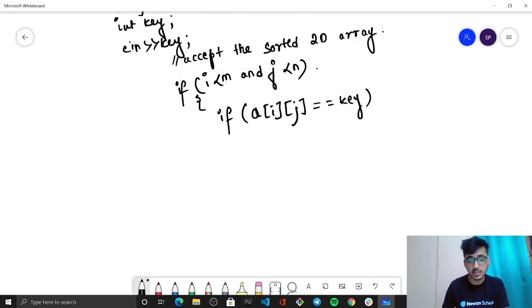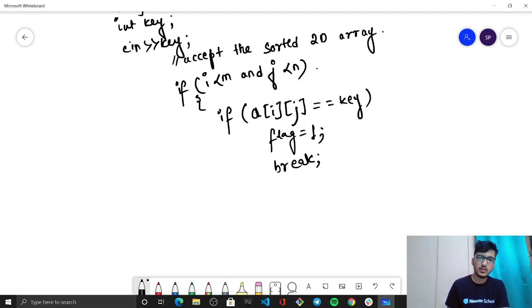If it matches, it means the flag is 1, and we break. Okay, the work is done, we have found our element, right?